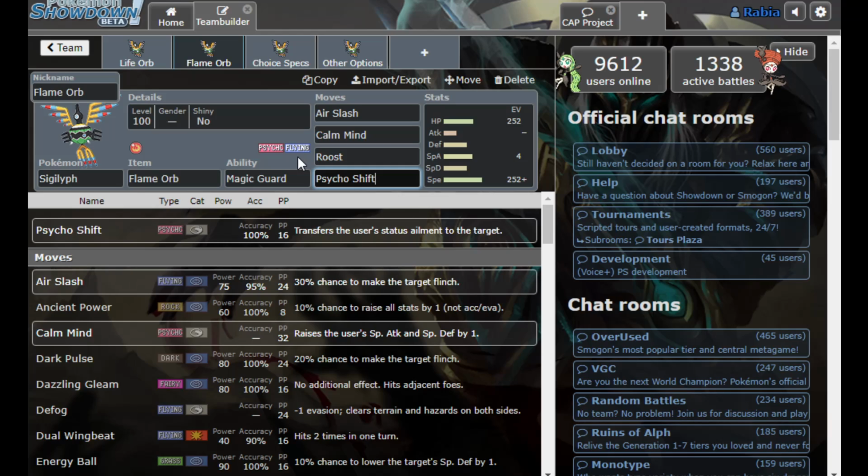So when you talk about some of the common Sigilyph checks, I think one of the mons that does need to get mentioned is Copperajah, and Bronzong to an extent as well. Bronzong is not as good at threatening Sigil. I don't remember heavy slam damage calcs, but Gyro Ball definitely is a 2HKO on Sigilyph. And AV Copperajah also beats Sigilyph pretty handily. Well, with Psycho Shift, even just Spdef Copperajah beats Sigil. I want to make sure that's very clear.